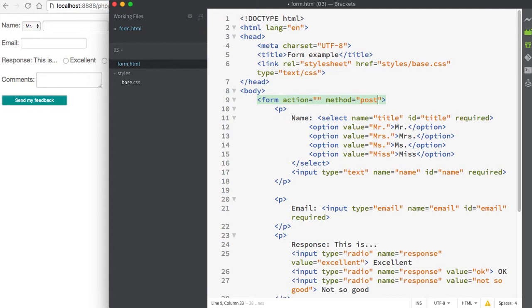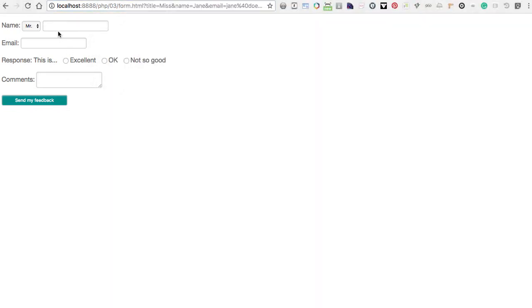Remember that the form method's attribute simply tells the browser how to send the form data to the receiving script. Because there may be a lot of data in the form submission, including all of the comments, it wouldn't really make sense for the user to bookmark the resulting page. Post is a much more logical method, plus it's much safer. If we simply save our page and reload and fill out the form again, you can now see that no data is passed on in the URL field.